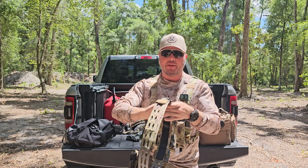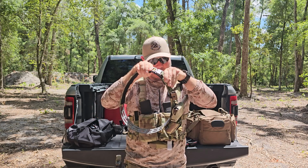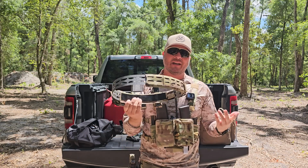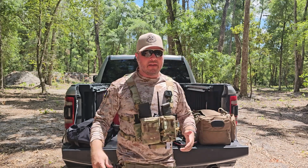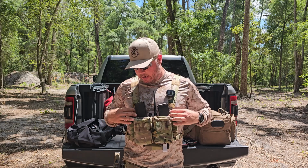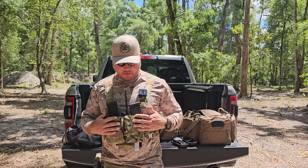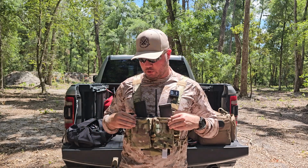Yeah, the buckle itself, you can tell, is just really, really sturdy. This is an actual Cobra buckle. So when you go up a little bit, you do go up in quality. I will tell you that the Vtac chest rig, very, very good quality on that one. And with this HRT harness and setup and rig, super, super, super well made.